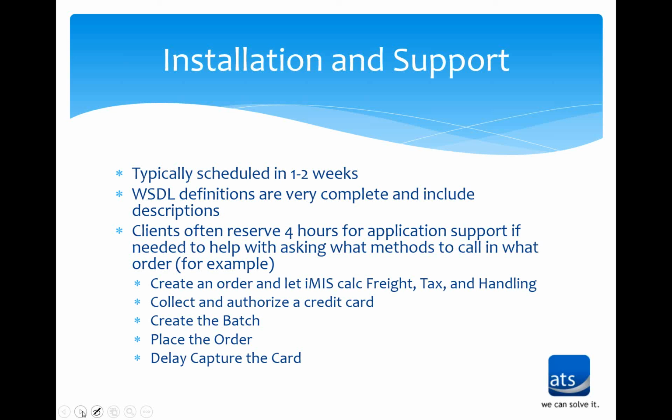For example, if I want to place an order, what we would do is create an order in iMIS so that it calculates the freight tax, or call a web service for that. Then call a web service to authorize a credit card. Then call a web service to create a batch. Then call a web service to place an order. Then call a web service to delay and capture the card.